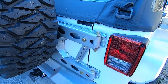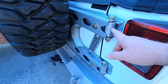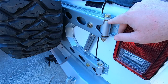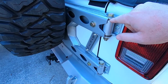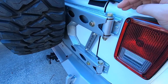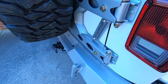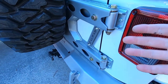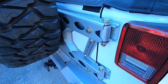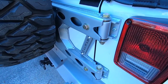If I had something I wanted to do over again, before I powder coated, I probably would have drilled and tapped these for a zerk fitting. They do have an oil light bushing in there, which is a self lubricating bushing, and it works completely smooth, everything's great, but I'm thinking longevity, moisture, stuff like that. Drilling and tapping would have been a great idea for a zerk fitting. That way I can shoot some grease in there and occasionally push some moisture out of there. But if I have to, I can get these two things re-powdered and drill them in the future maybe. You know, it never ends.